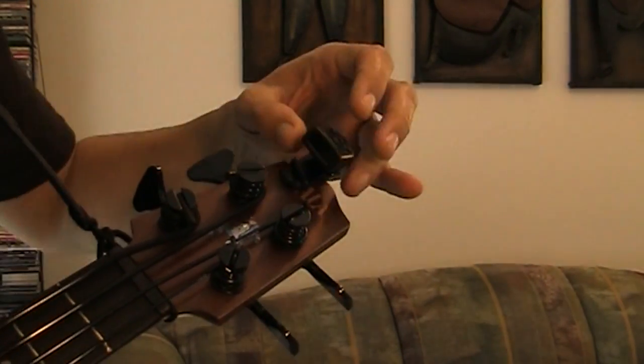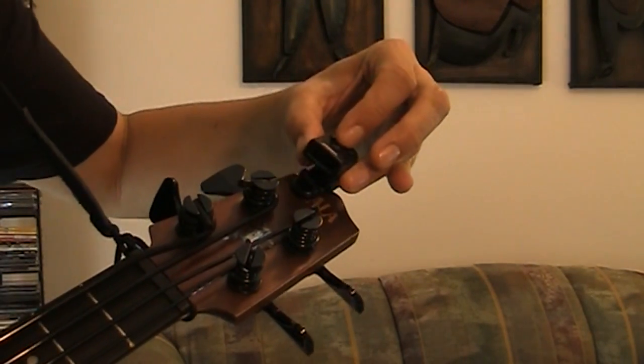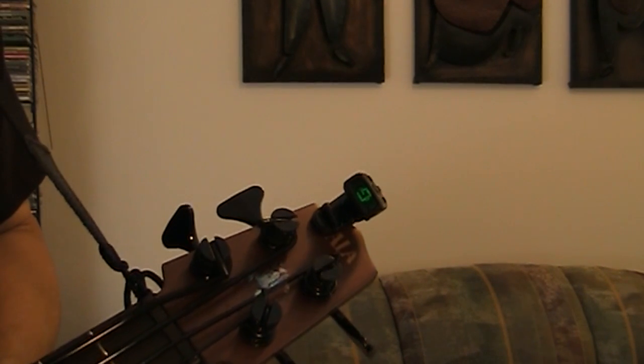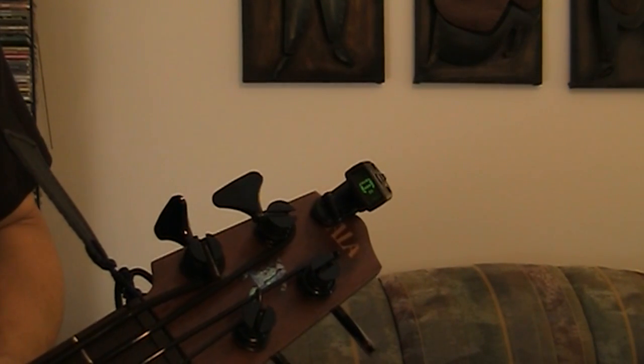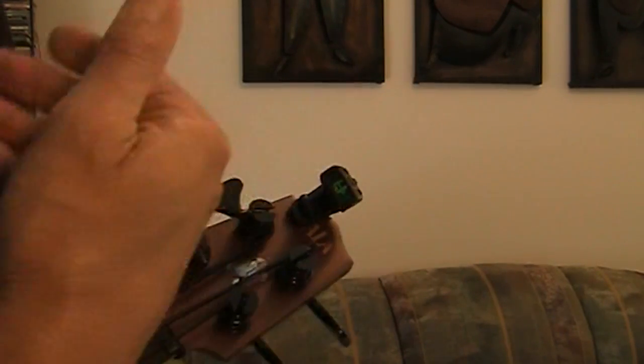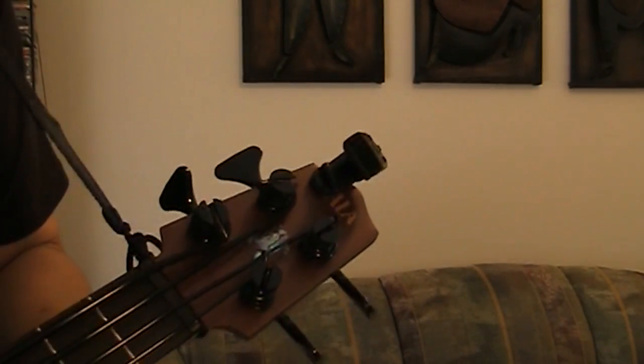Now, if this were the other way around, I'm going to do the flip just so we can see it. So the letters look upside down because they're set up as if this was on the other side of the head here. As you can see, the NS Micro Universal Tuner is a tremendous tool, weighing in at less than 2 ounces and fitting in the palm of your hand.